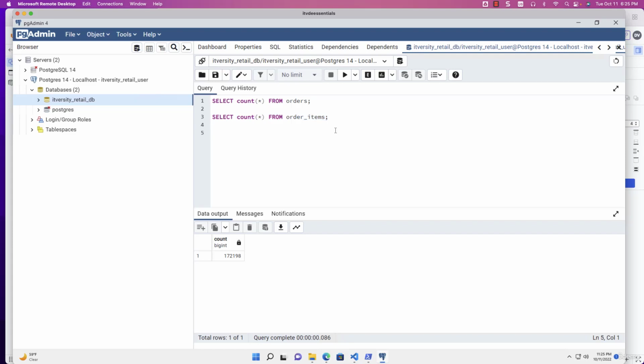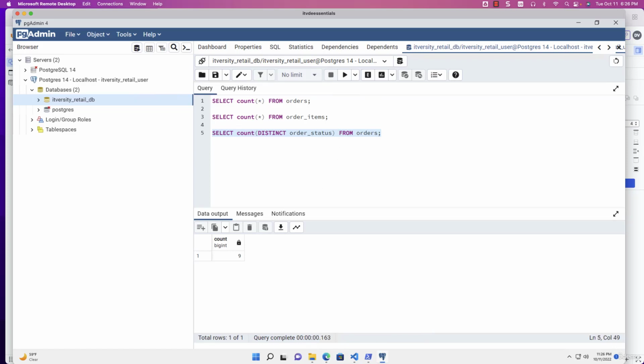You can start with select. Then as part of count, you can use distinct. Keep in mind that distinct is not function. Hence, we don't use circular brackets after distinct. We directly specify the field names. As we are trying to get count of distinct order statuses from orders, here we have to specify the column order underscore status. Then we can say from, then orders. Now we should be able to select this and click on this to run. You can see that we have 9 distinct order statuses.